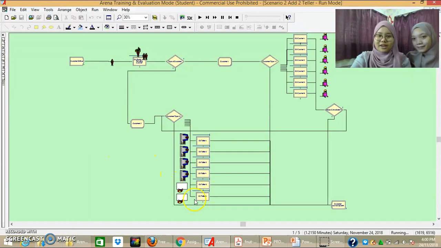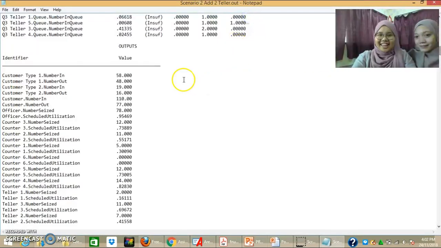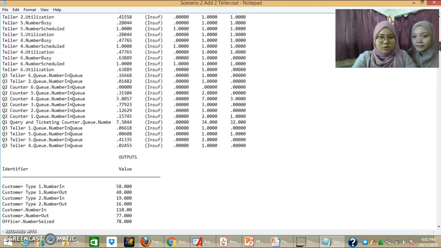As for the waiting time, we can see that the teller table wait can be reduced to 6 minutes at maximum, but the query and ticketing counter increased to 10 minutes compared to scenario 1, which is 9 minutes. But it is still better than the basic model, which is up to 23 minutes.